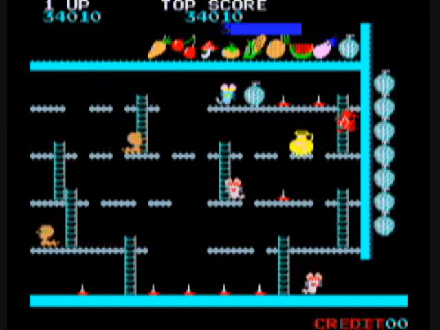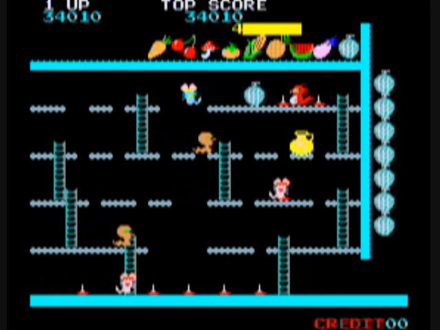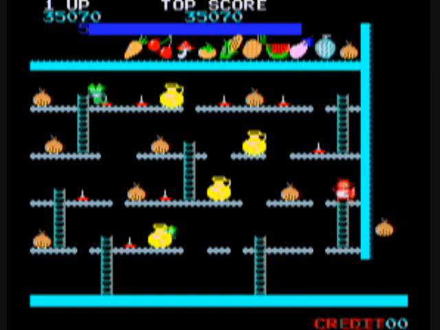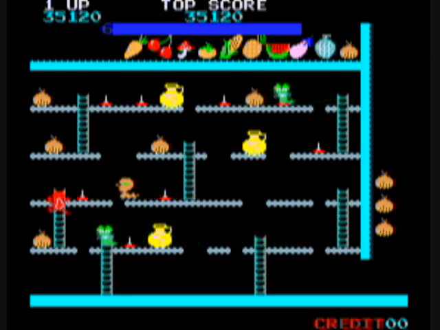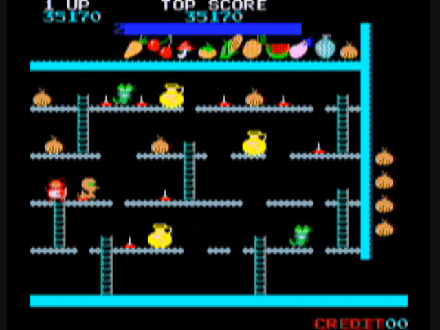Damn it. I was going to go, but that mouse is too fast. And now I'm going to get like 10 points for a bonus. Or 50. Ugh. I just took too long. But yeah, the raccoon dog, I believe, was the inspiration for Tanuki Mario on Super Mario Brothers 3.